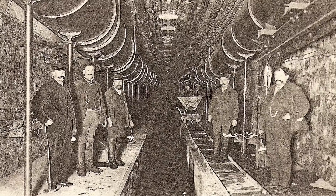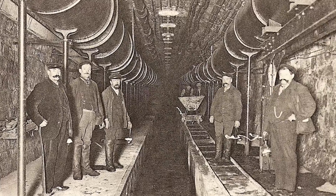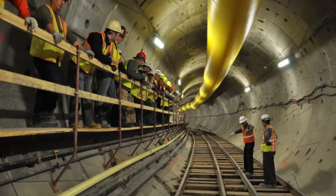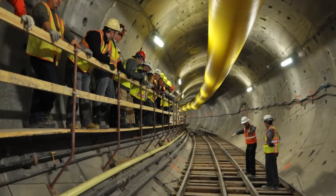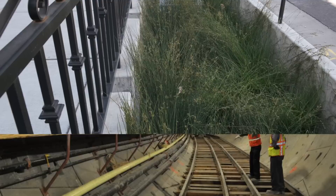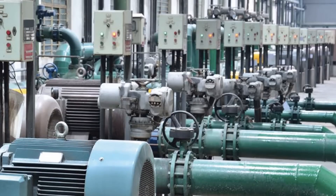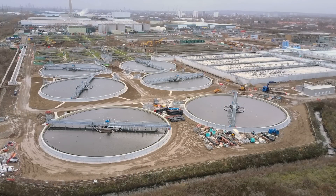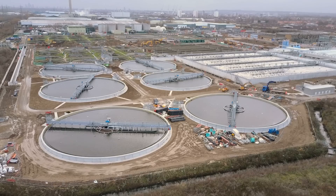So there you have it. Sewer systems — the engineering marvels that made modern cities possible over 100 years ago — are becoming more efficient and sustainable in the 21st century. Old sewer pipes and boiler-driven pumps are being replaced by new sewer megaprojects, bioswales, and better electrical infrastructure. It's good to know that cities are making these improvements to keep the clean water flowing from our taps and keep our toilets flushing.